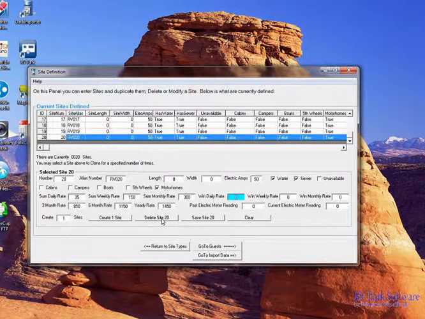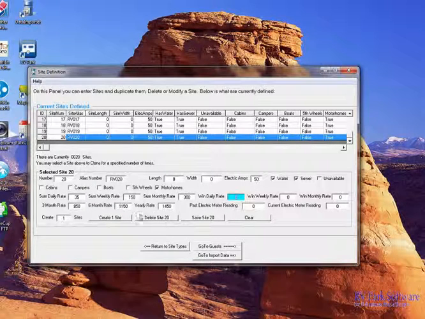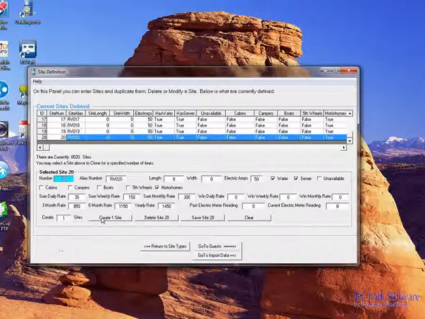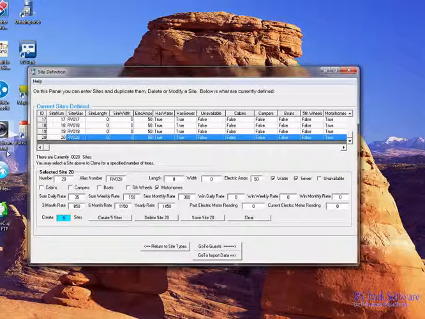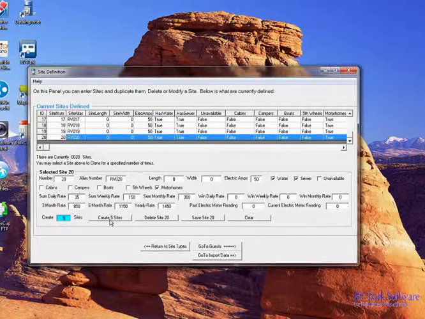If this is done, the site number 20 will never be available again. You will be able to create a site with 20 as an alias, but the site counter number 20 will be gone. There is a Create some number of clone sites option. If you needed 5 more sites with the above parameters, you could enter 5 in the field and then press the Create 5 Sites button, and 5 sites will be created. In the bottom of the panel, you can return to the Site Types panel, go to Guests panel, or go to the Import Data panel. We will go to the Guests panel.